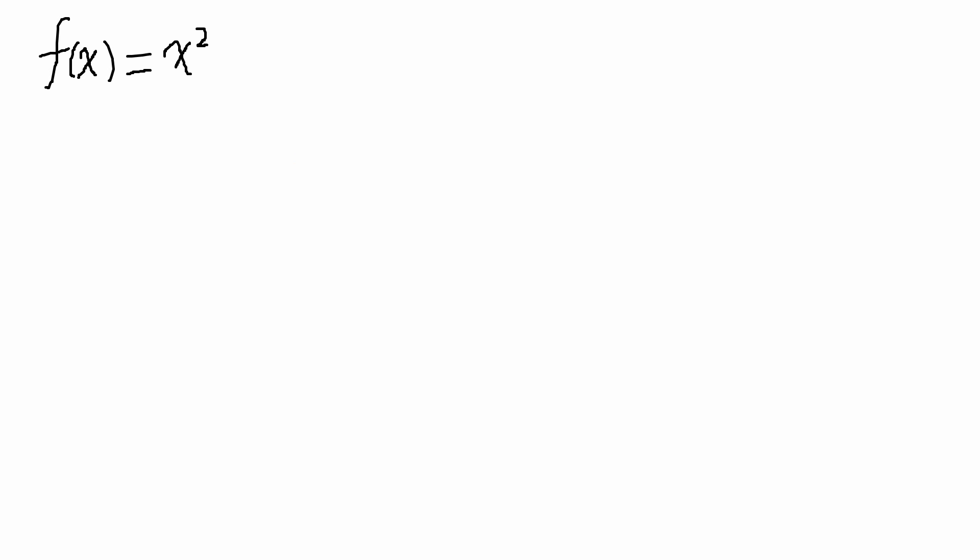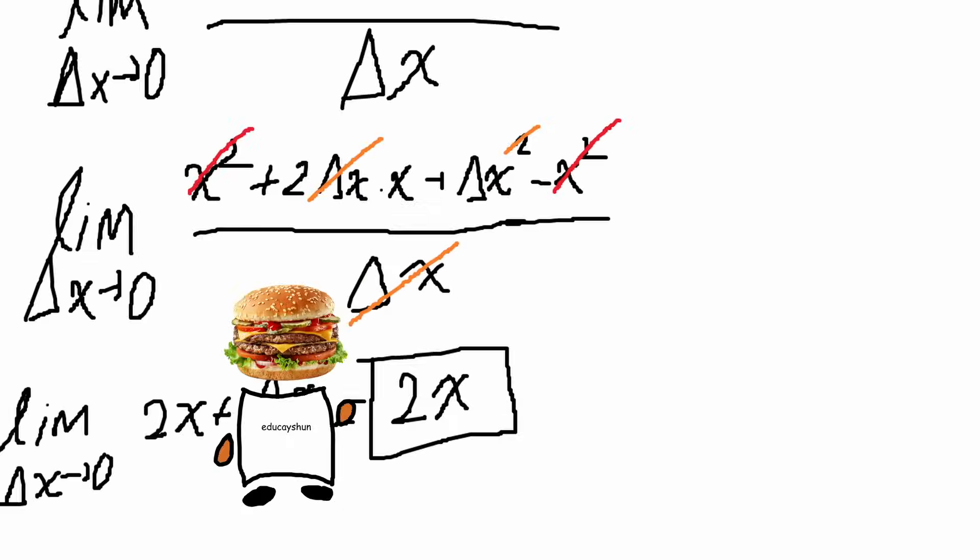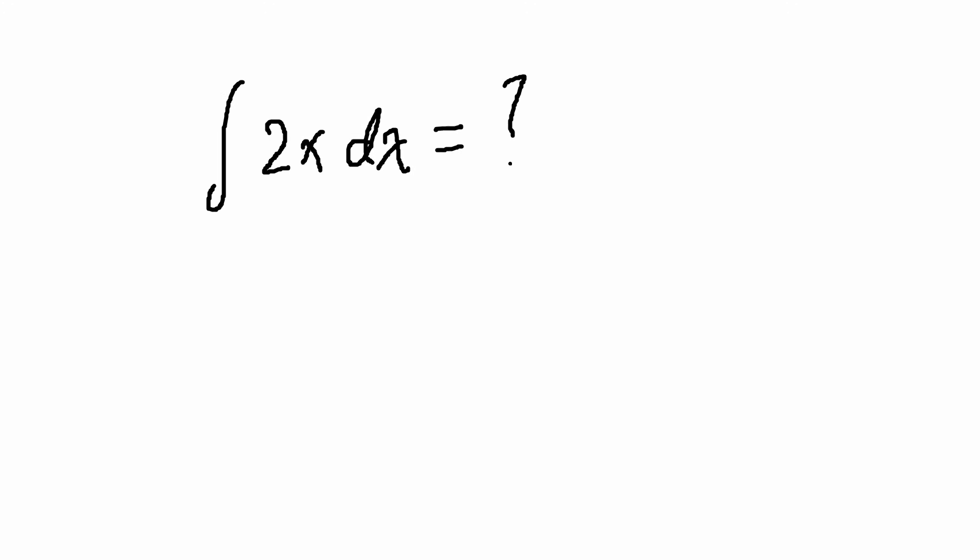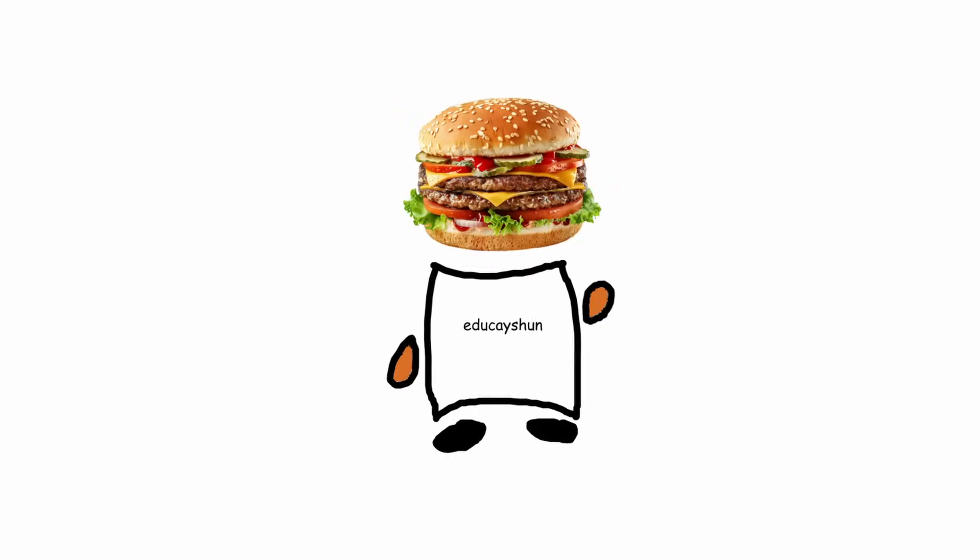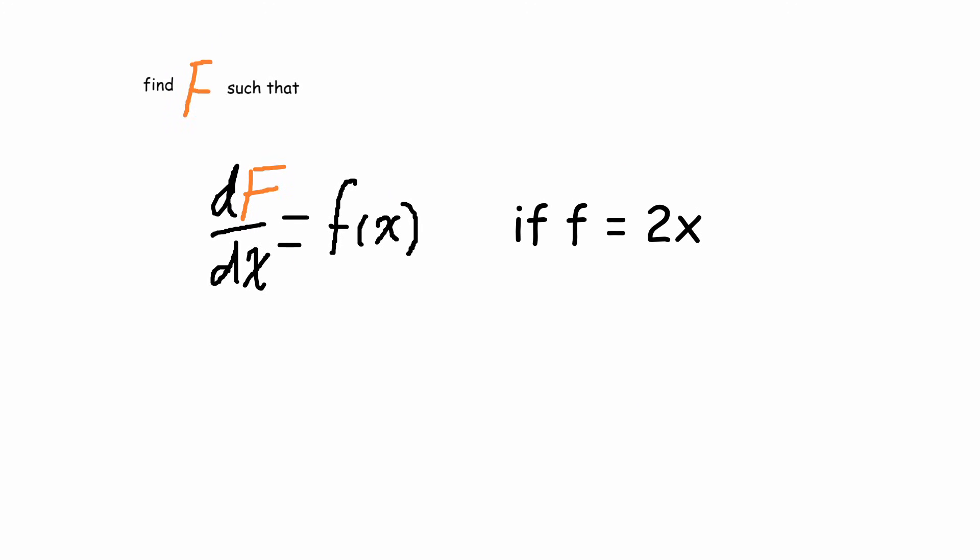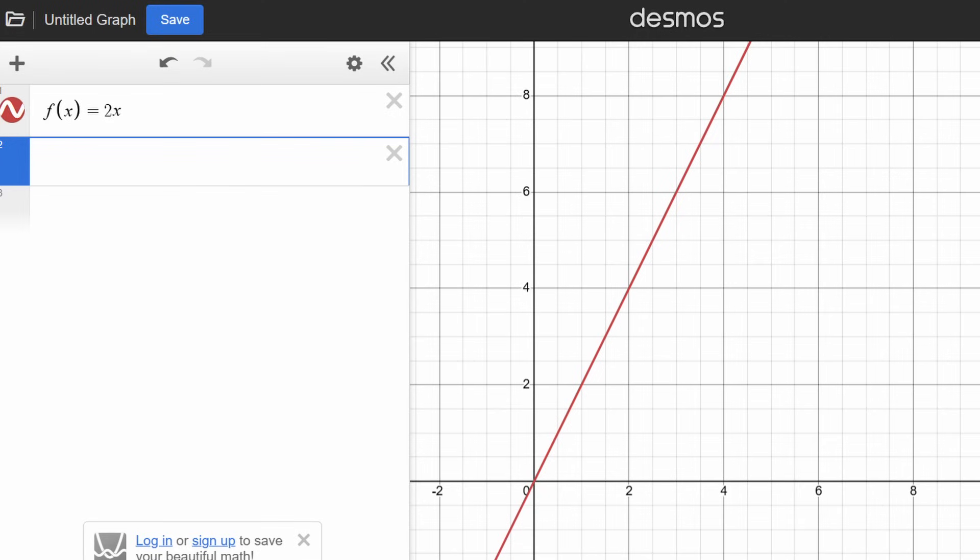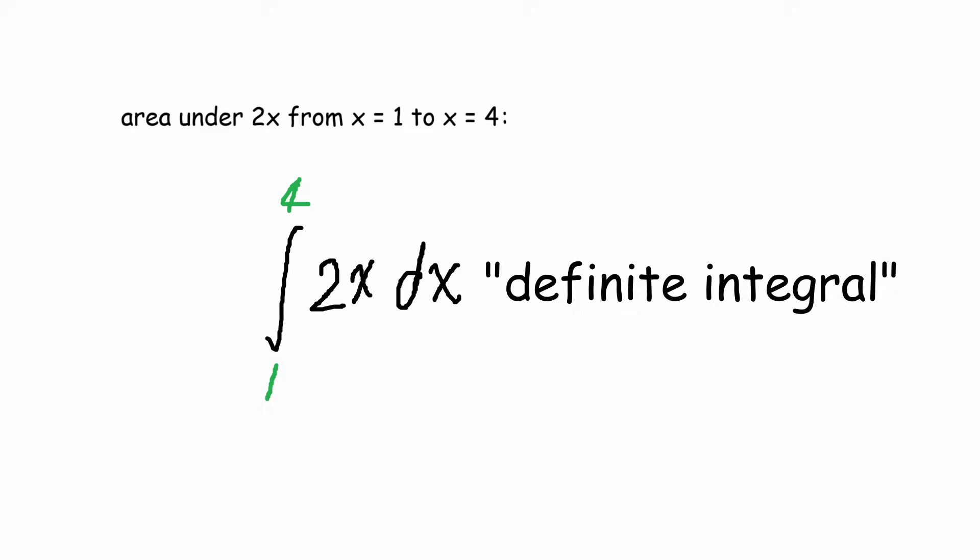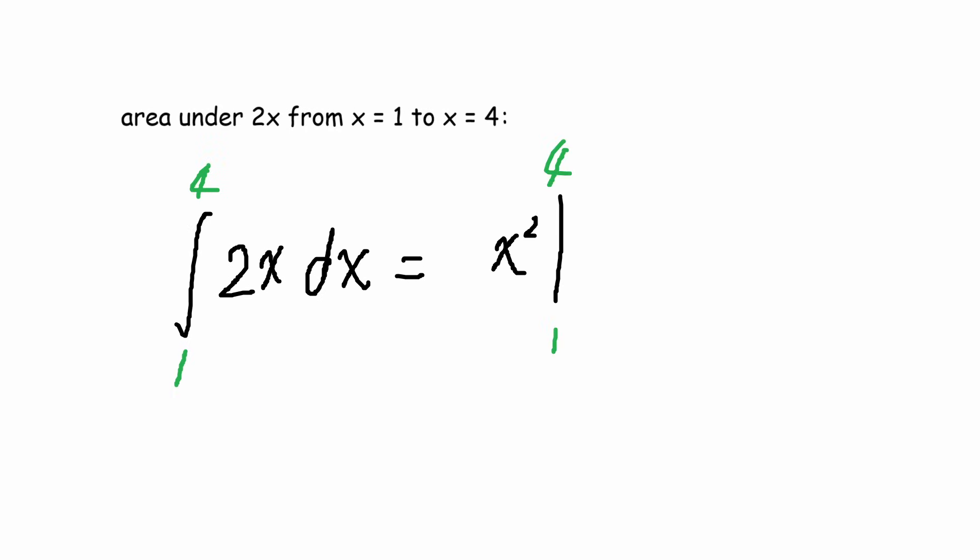Let's use the same example as before. We know that x squared's derivative is 2x. So what's the integral of 2x? Well, we're asking, what is the result of doing the derivative of 2x backwards? So it must be x squared. If we want to find a specific area or sum, we can just write some numbers like this on the end of the crowbar, and do simple subtraction like this, and we get the exact answer.